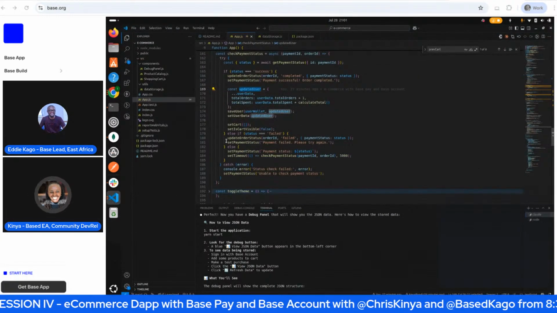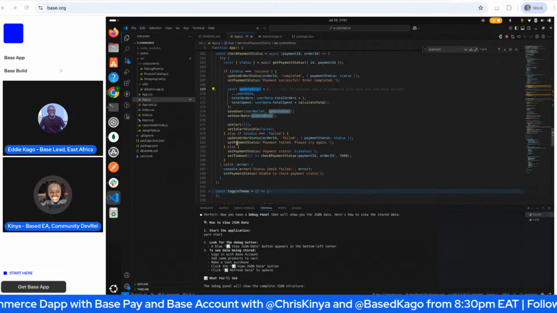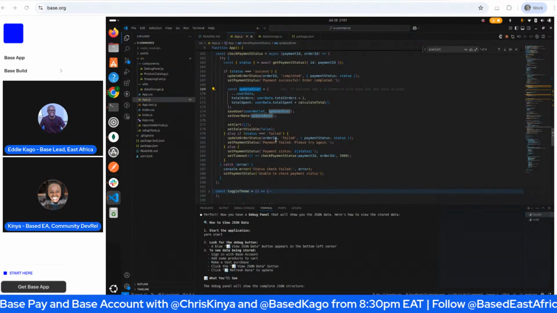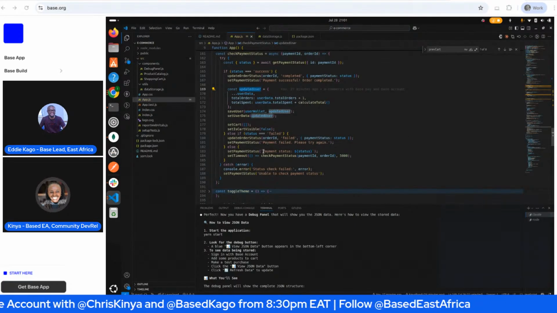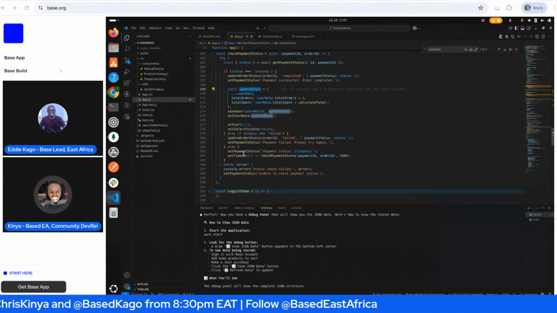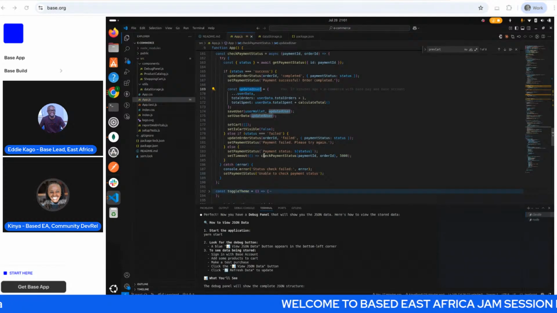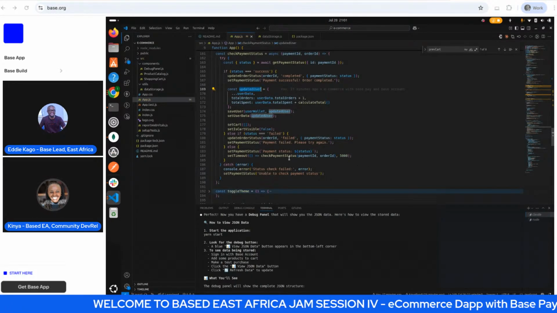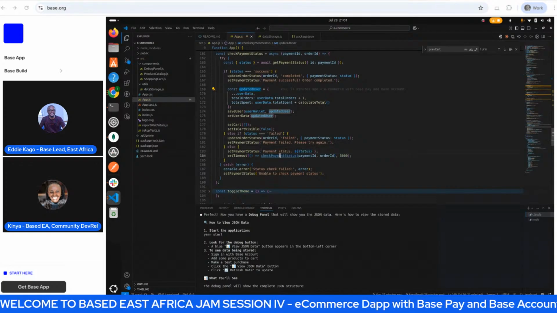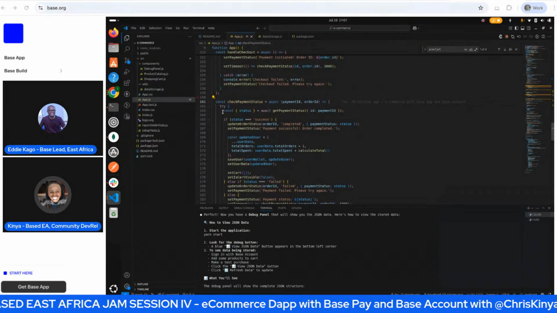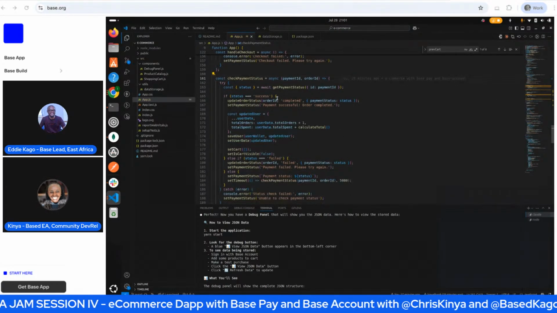So if it failed, update the order to failed, set status to payment failed, please try again. The try and catch if statement is if the status is equal to failed. If it stays pending for a long time, we provide the status of the transaction and we set timeout and check payment status again.